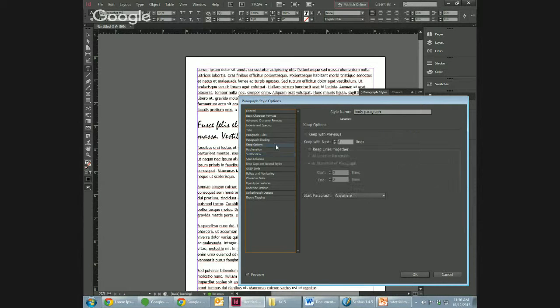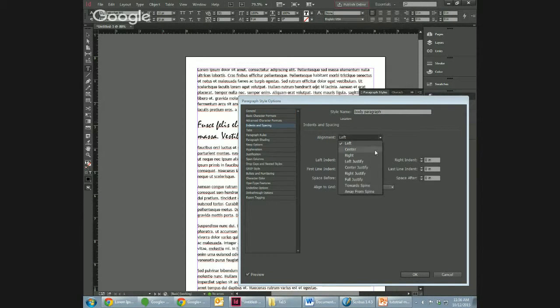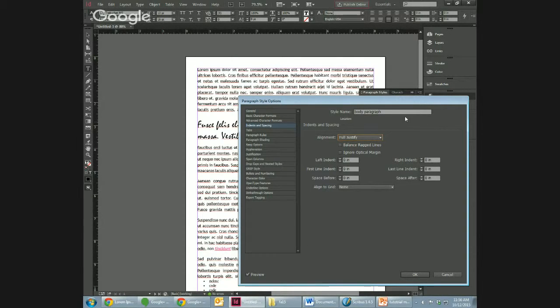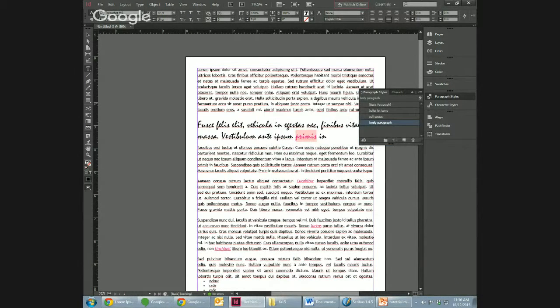No. Let's see. Alignment, there we go. That's one issue, there's so many options. You kind of have to get into the practice of where things are. So there, I swapped it to full justify, and you can see how that's working now. It's running to the edge.